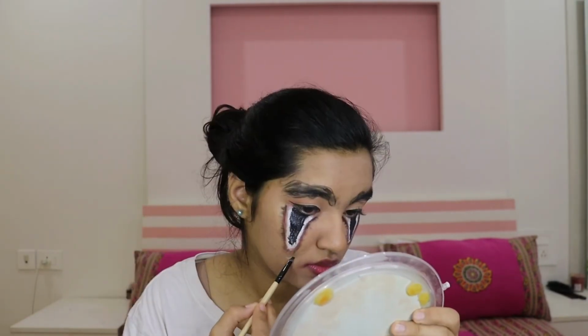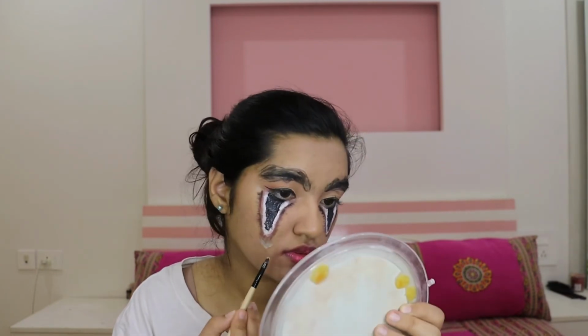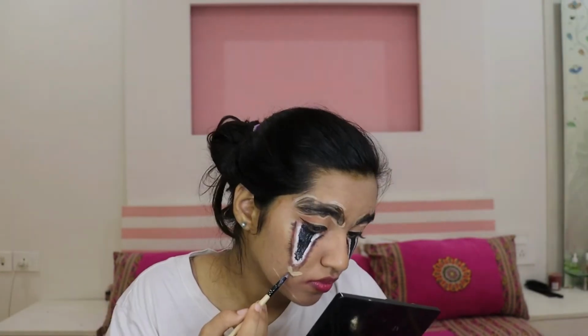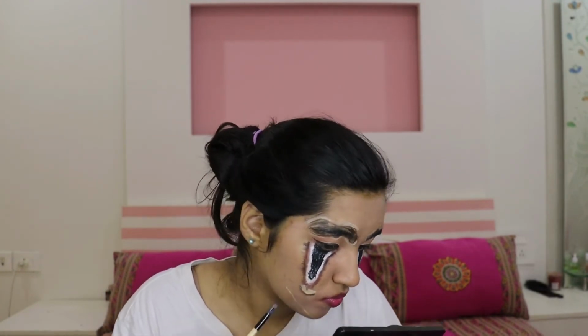And now I'm gonna take this concealer and try to shade it a little so that it looks like my skin has been pulled down, if that makes sense. And I'm just gonna do the same on my eyebrow, as if my eyebrow is coming down, giving it a more realistic effect. At this point, I forgot I was supposed to follow the picture, guys, and I was just doing whatever I wanted to, so this is not the exact thing that was there in the picture.